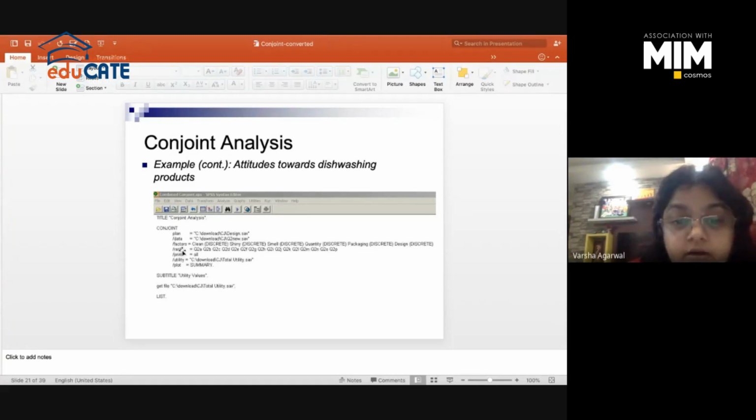Once you run the factors, you write all the names of the attributes which you have taken in your study, and then what rank you want to give. We have mentioned Q2A, Q2B, Q2C, D till P, and then print all. Once you give that command, your utility values will come as a summary. That's it.